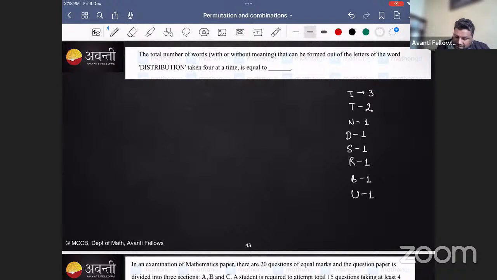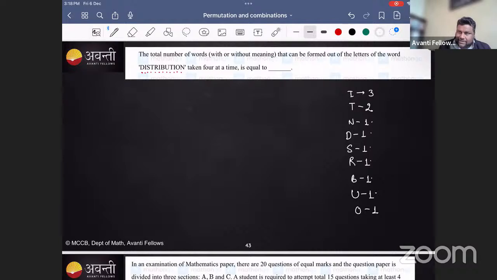Total is 12, so something is missing: O. O also occurring once. So this is the total composition of this word.